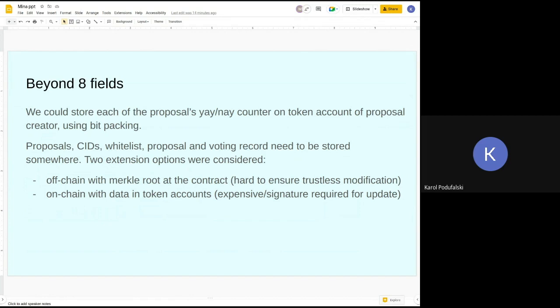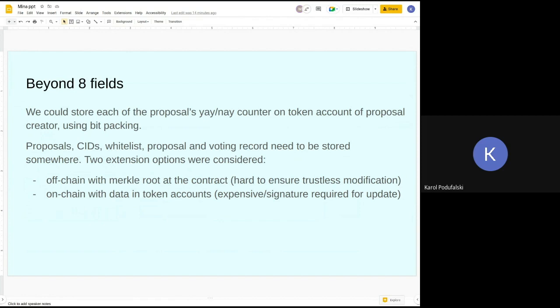One of the ideas we had to achieve that would be to use the token accounts' state that we had accessible, and keep the counters within the token, so the proposal creator token account, and also utilize bit packing so we can squeeze quite a bit more into those counters.